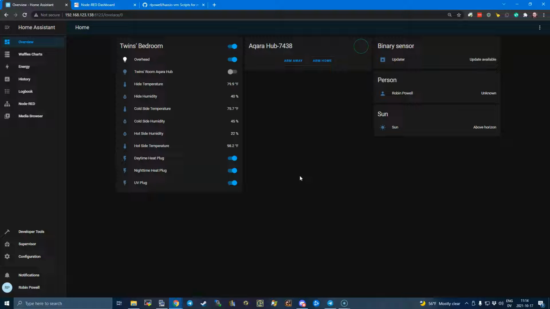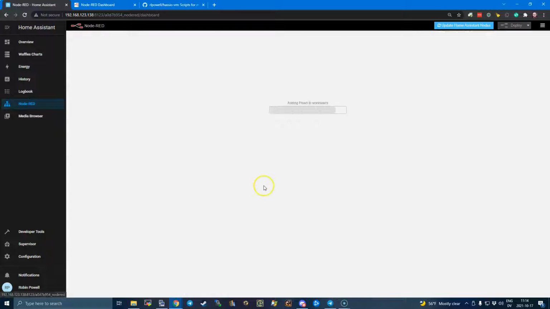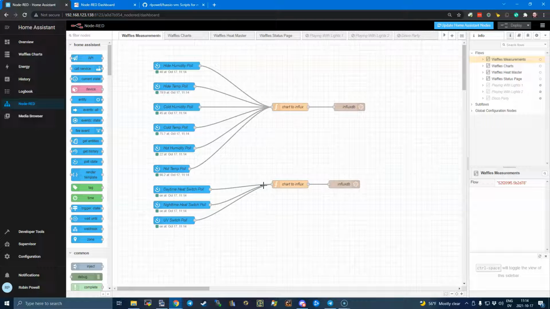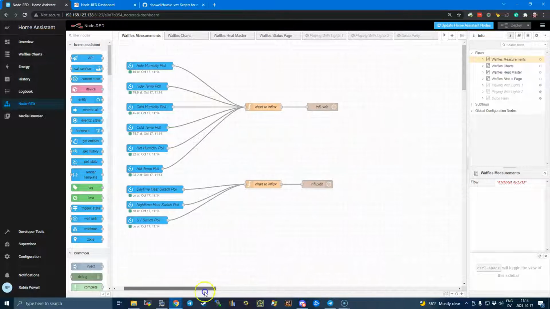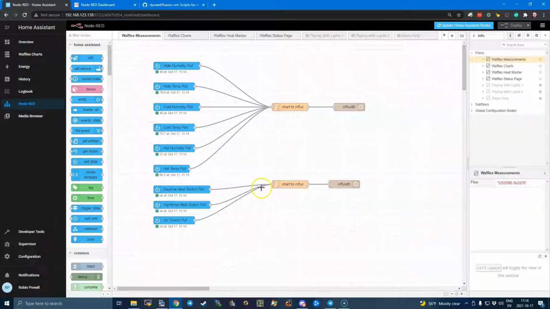So here we go. I've got Home Assistant, Hass.io, running as my overall automation management thing, specifically to get me access to Node-RED. Node-RED is a visual programming thing in which I did all the stuff for Waffles. Waffles is our bearded dragon. The reason I did it in the visual programming thing is because I thought that my children might want to help me. They turn out to have no interest, but whatever.